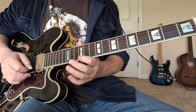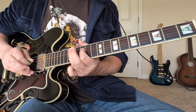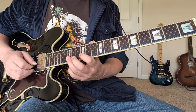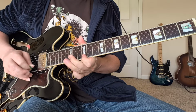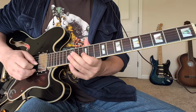But let's take a look at like the pentatonic scale. 15, 12, 15, 12, 14s, 15. You can go up in the, get in that higher position there. So most of his solo work is done in his fill work around these verses and stuff. So a lot of it is like that kind of stuff.